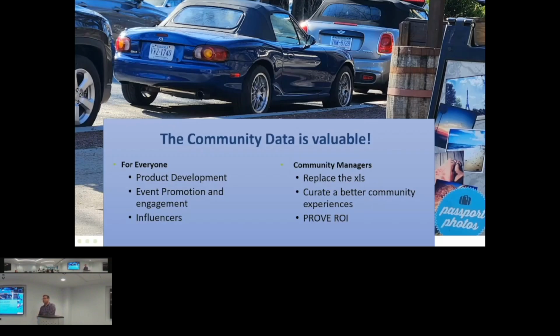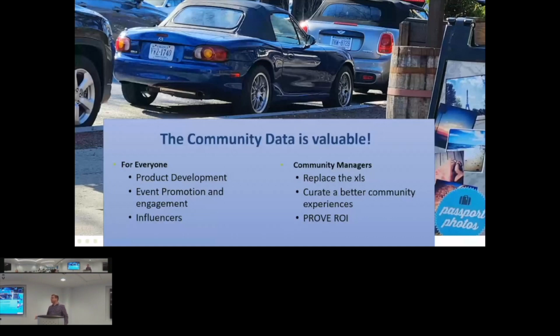Let me help you create net new products. Did you know people are talking about this? Did you know this negative sentiment is a challenge you can help solve? Right? Did you know that event communities are great ways to boost participation? Right? Physical events are having a tough time right now. We can throw that event manager a rope and say, hey, we'll help pull you along a little bit. They're going to love that, right? Hey, let me help identify some influencers for you.